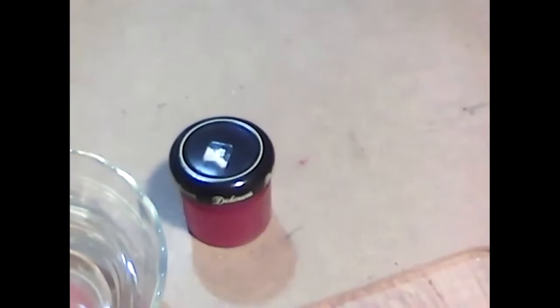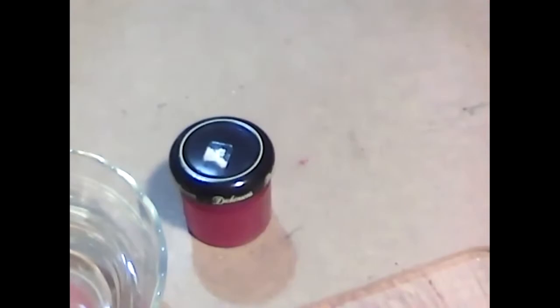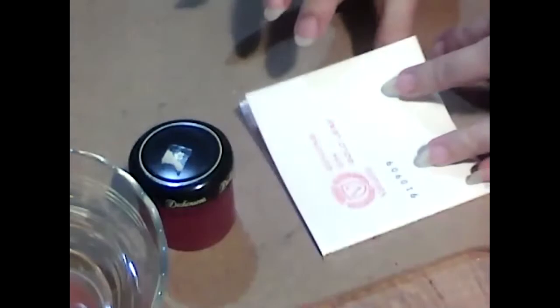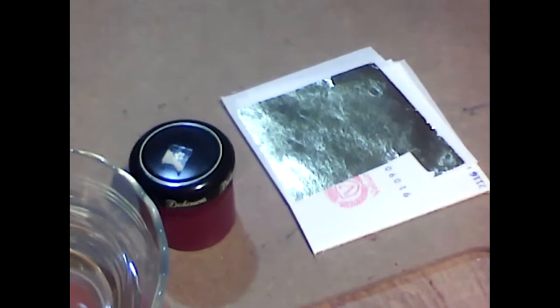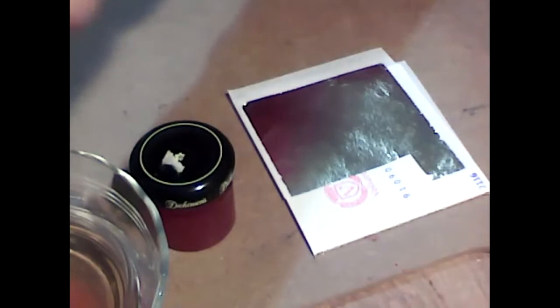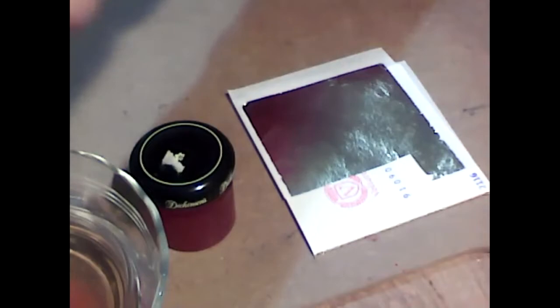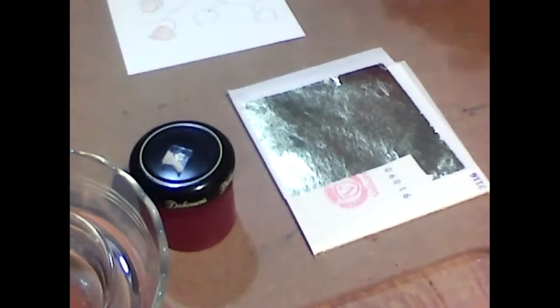Once you've got your gesso, you need gold. I tend to use genuine 23 carat gold leaf. I have used artificial, I hate it. I just like the real gold, it plays much nicer. This is called patent gold because it's attached to the backing sheet and you don't have to go chasing it around. Be very careful not to sneeze. Don't turn on your fan no matter how hot your hat flash gets. Please make sure your air conditioning is off and you will still get gold everywhere on your dog, on your cat, on your ferret, on your whatever. It's just life with gold.